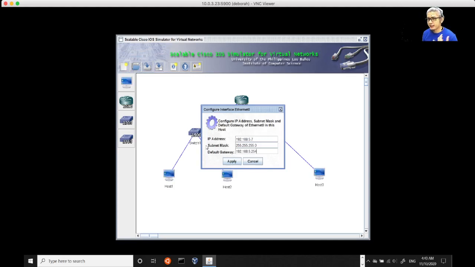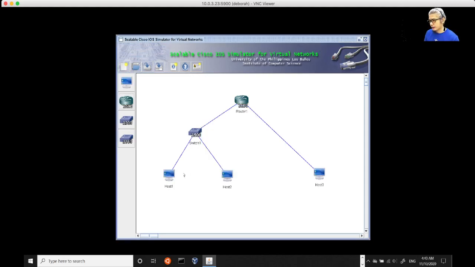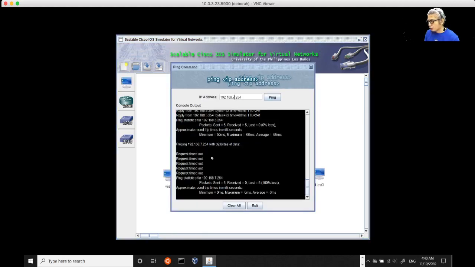In case it cannot find the destination on the logical network, it will forward this to the gateway. So if you apply this, then we click ping, we should now be able to ping the other end of the router. See that?